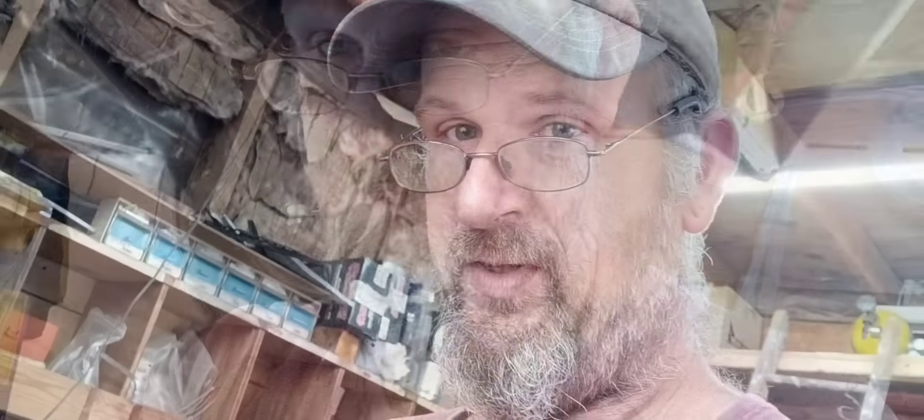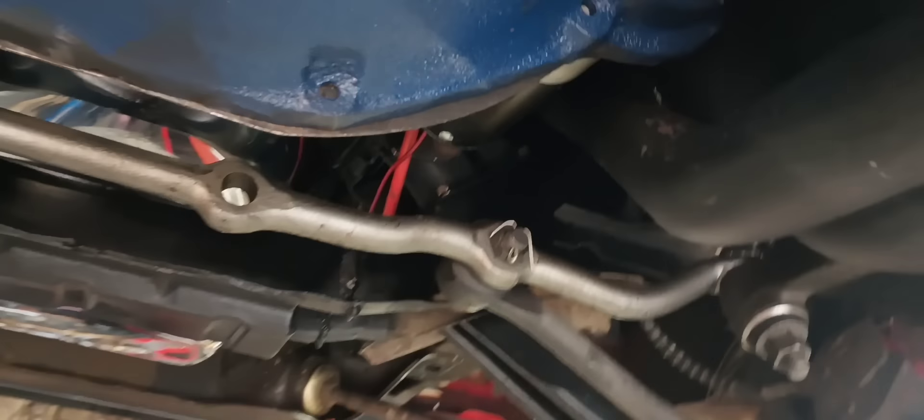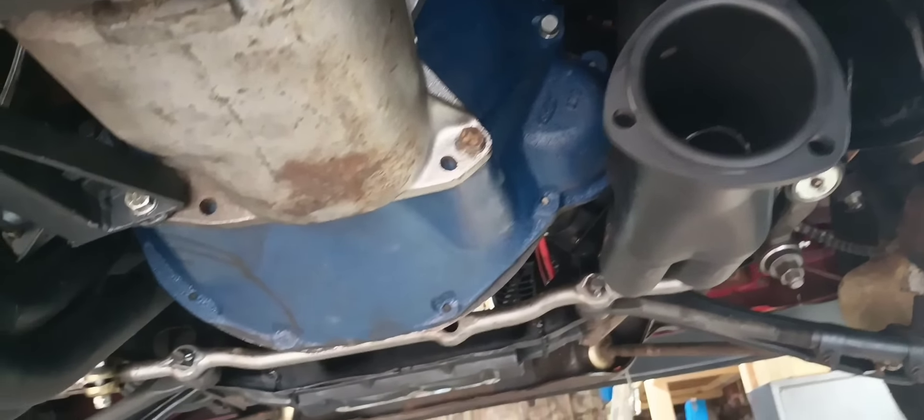It's like four hours later and I just now got the transmission in. Moral of the story - it fought till the mortal end. The driveshaft's back in it, transmission cross member, slave cylinder for the clutch is back in there. It's super tight up there with the headers and I bent them a little bit for that - probably have to make a heat shield for the slave cylinder. I got the starter up in there too. Bottom side stuff is wrapped up other than rigging up some kind of exhaust.